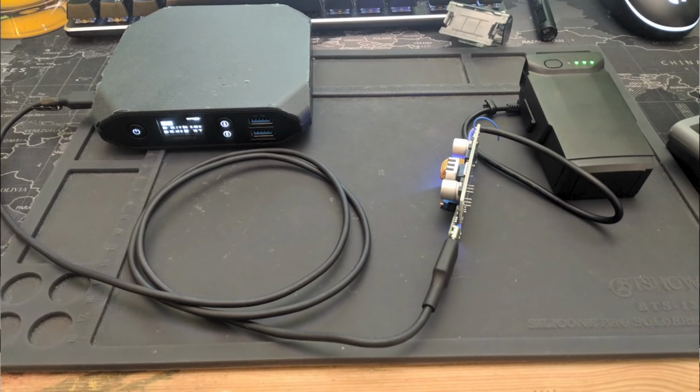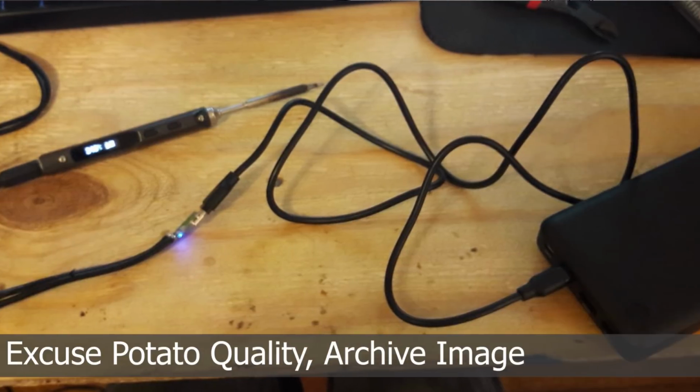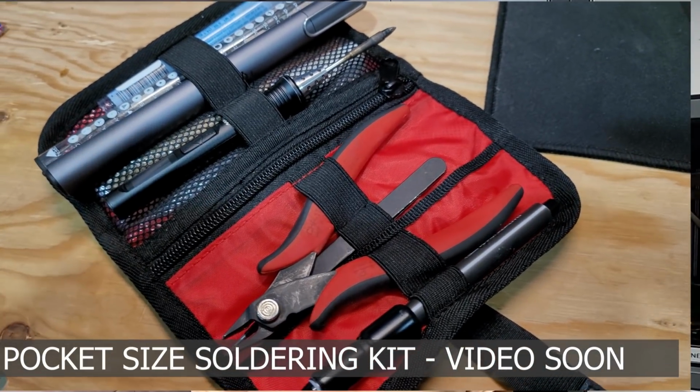I've used these things to modify drone battery chargers when I wanted one that ran on USB-C and there weren't any available yet. That's since been rectified, but that's not the point of this video. I've hacked the TS100 soldering iron with one of these to run my soldering iron on USB-C. Again, that's something you no longer need to do because the TS80P soldering iron already exists and has a USB-C input that takes both Quick Charge 3 specification and USB-C, so you can run it on virtually any USB-C power outlet.